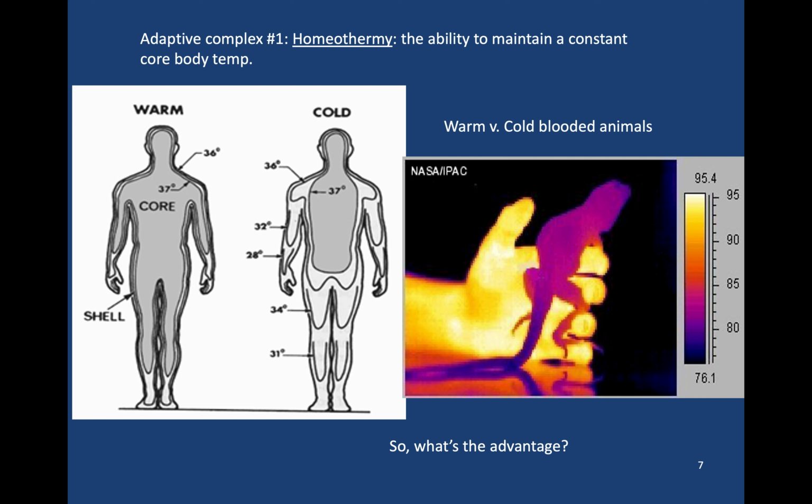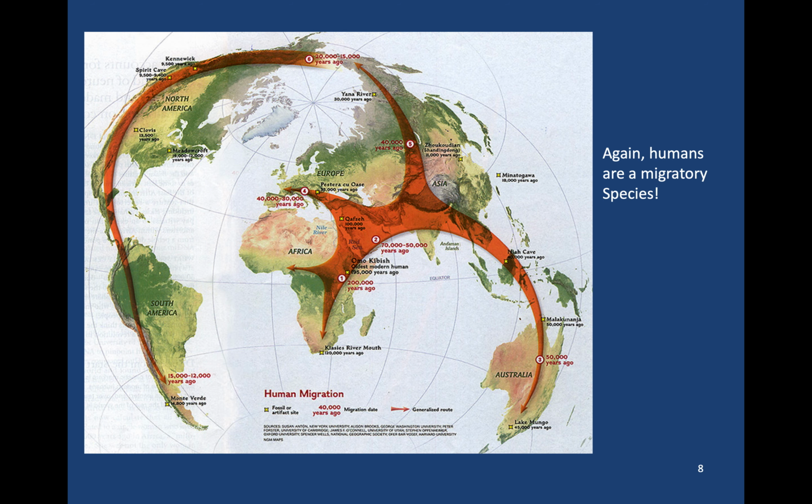And of course, eventually humans, as they evolve and move and migrate, are going to invent the very things that allow them to sustain themselves in those different environments. So homeothermy, the ability to maintain a constant core body temperature, is a distinct advantage for humans because it allows us to maintain a constant and lively activity, and it allows us to migrate into any climate and environment. There you go. Just to drive it home, humans are a migratory species. I want to keep reminding you of that because that's key to this whole progress.